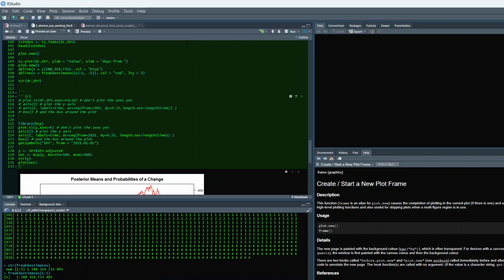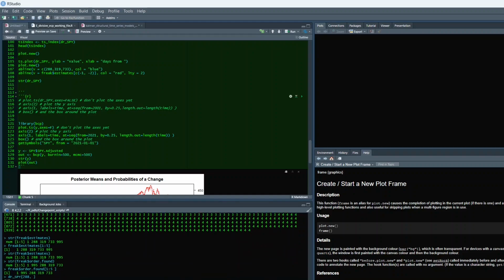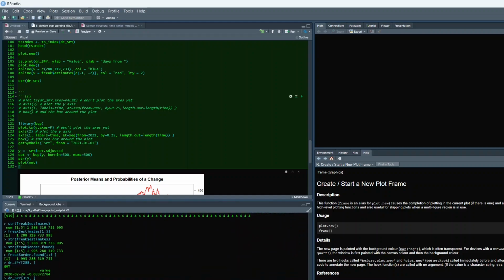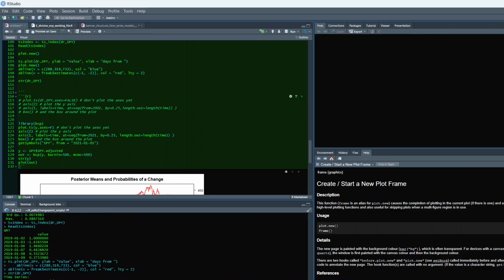And when you've got those, that's the actual day of the extreme event. Now you can just go down to here and look up SPY 288 from the data, and that'll bring up the date. The 24th of February 2020, a week before the extreme crash, and the data that day was 3.3% down.